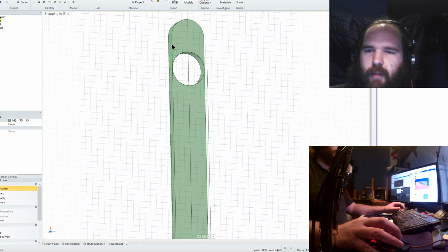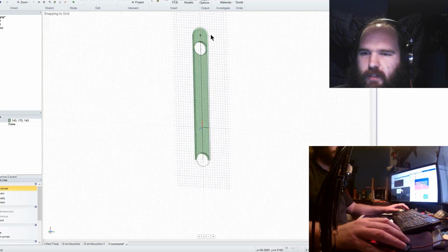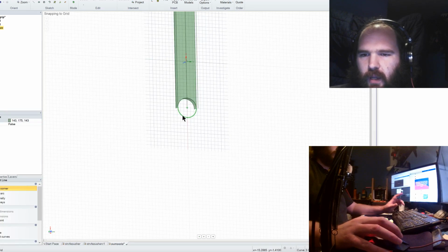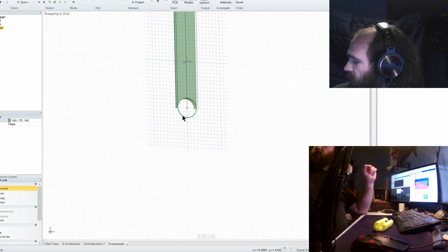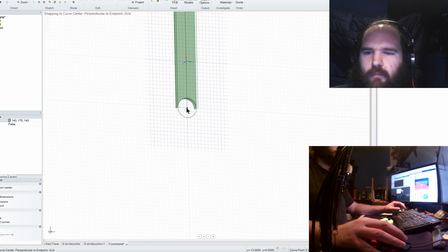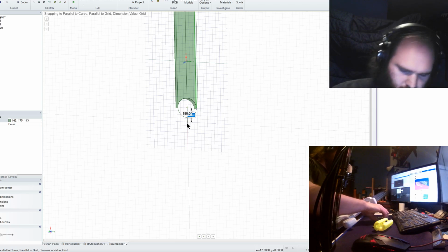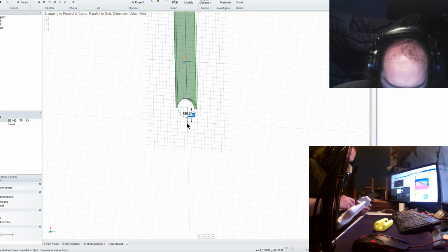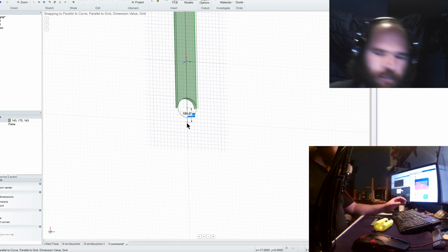This is big enough that I'm happy just to leave it as is. So 0.5, and that should line up. Yep, it does. Good. At the front here, I can actually make that quite a bit longer. There's plenty of space up at the front for a bit of reinforcing. So if I even go by even 10 mil, there's so much space there. Plenty of space.